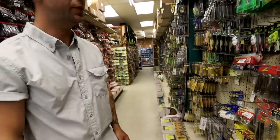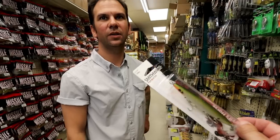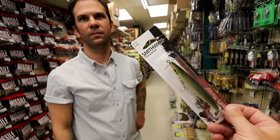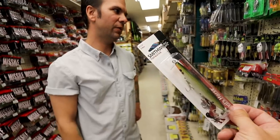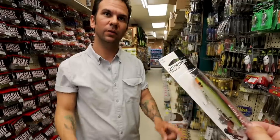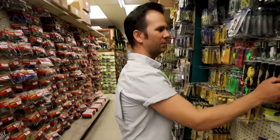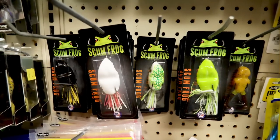And you gotta have some Devil's Horse. We can't be in Louisiana without talking about this one. Especially if you go to Florida — you gotta have a Devil's Horse. Do you throw a Devil's Horse? Yeah, I'll throw it around the spawn. Do you throw it on mono or braid? It kind of depends where I'm fishing. If it's more open water without grass, I'll just throw mono. But around here you'd probably be better off throwing braid with a short leader in front of it. And we just got Scum Frogs in finally — I don't know why it took so long.